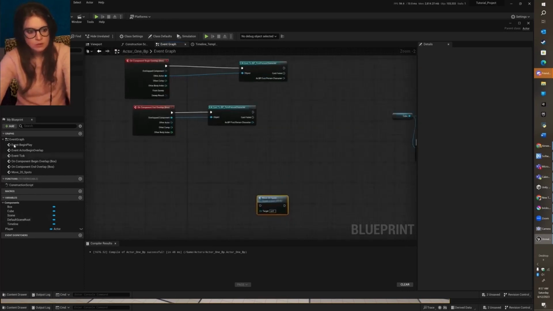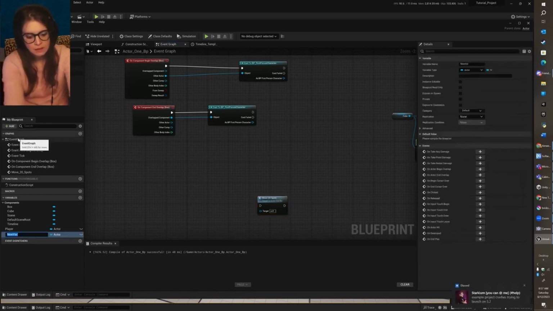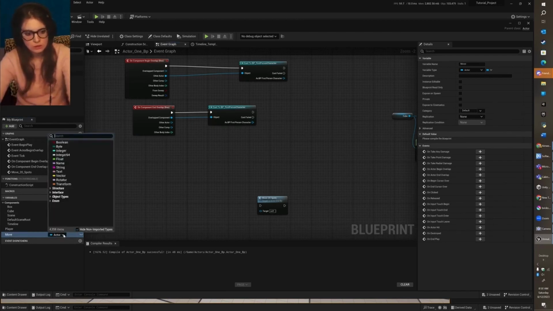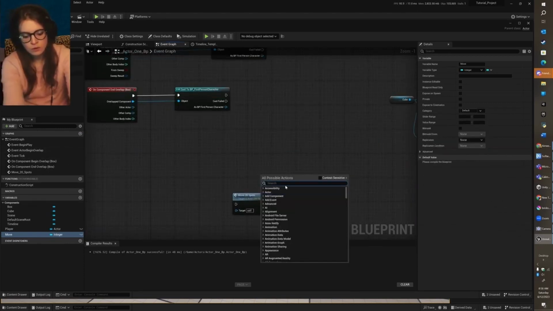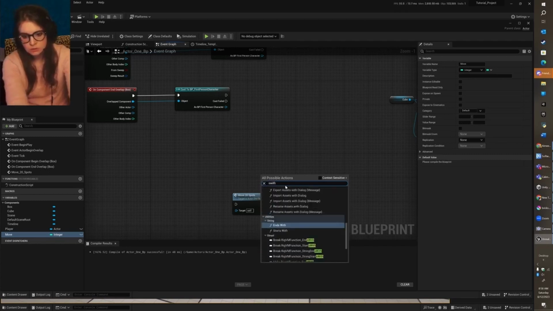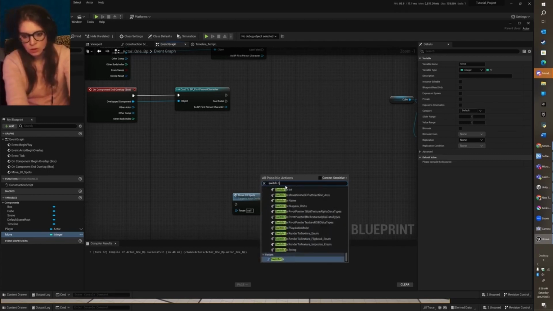So now we need to go over to add, and we're going to add an integer and call it move. Change the variable to an int. Now right click in the window and go to switch, switch on int.